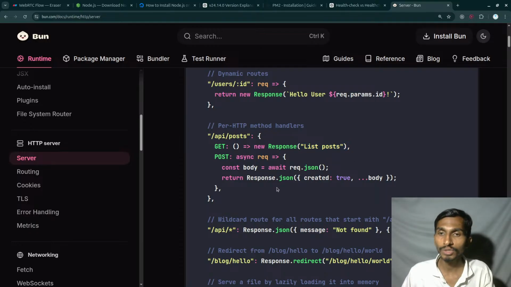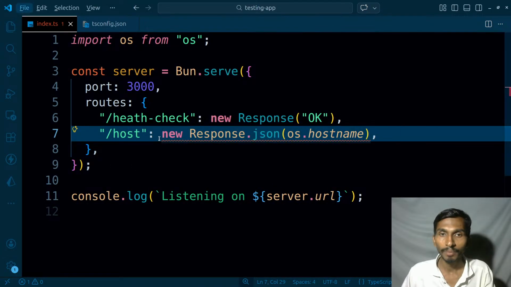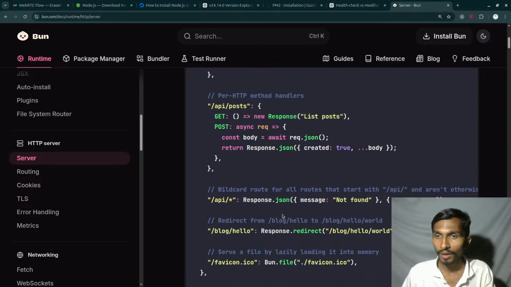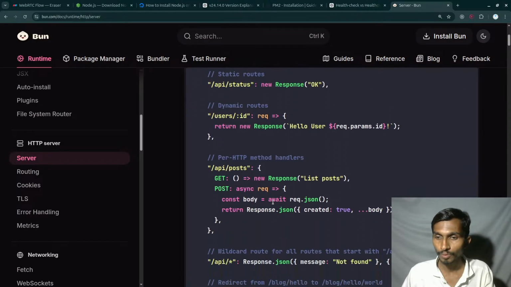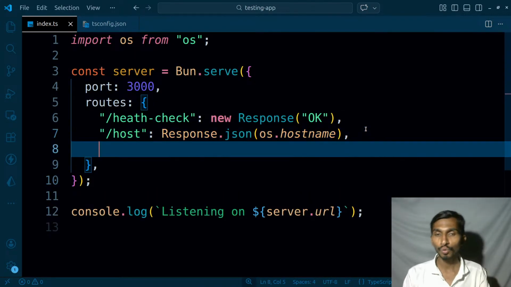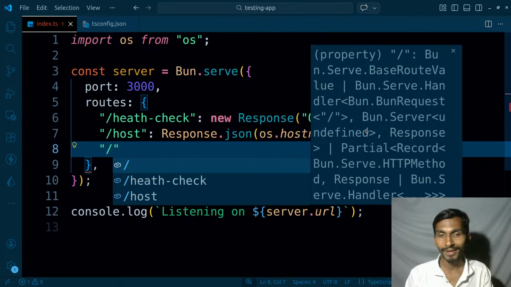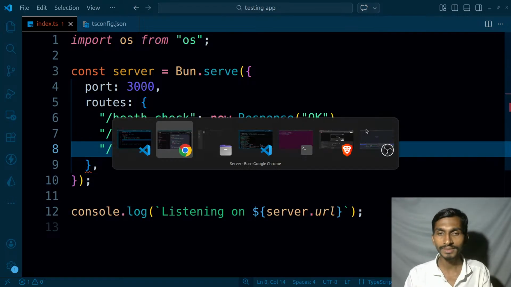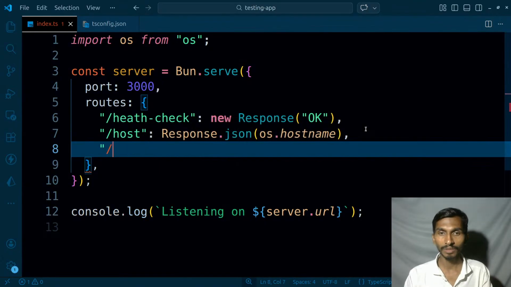For making a GET request, I can just simply make requests like this. By the way, by default they are the GET requests, so that simply means you can do it like this as well. Coming back to this one, response.json, I have to just simply return it, and I don't have to use this. So this is how it's gonna be going ahead. So I have this host here. Apart from this particular thing, I will have maybe data. I mean, it will be returning some kind of data or message.